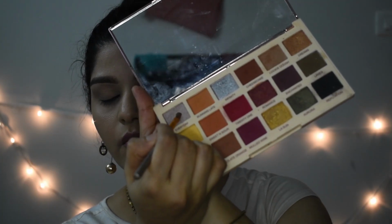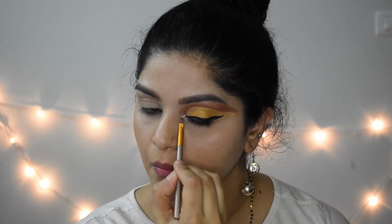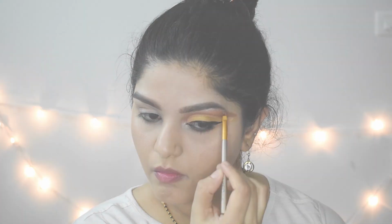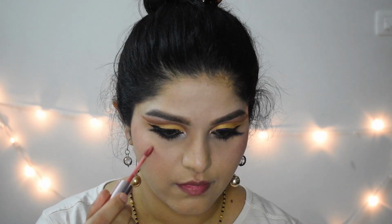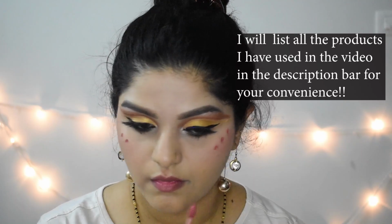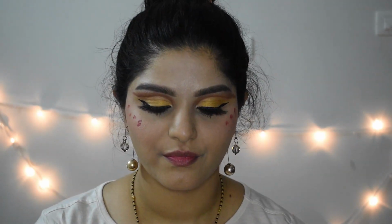I'll be using this soft shimmery shade called Everyday in my inner corner. Also I'll be using it to highlight my brow bone. False lashes are totally optional, but I'll be using these Pack 53 lashes, and for my blush I'll be using this lip and cheek tint from Lakme 9 to 5 Absolute collection.